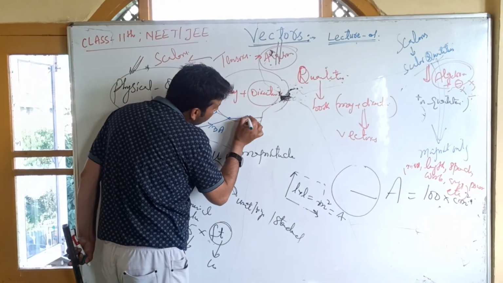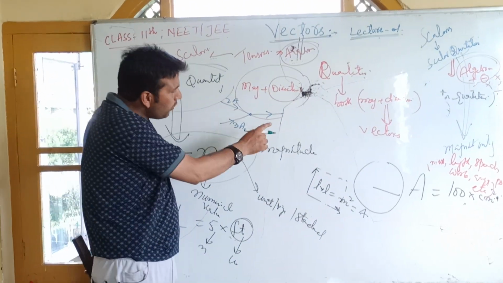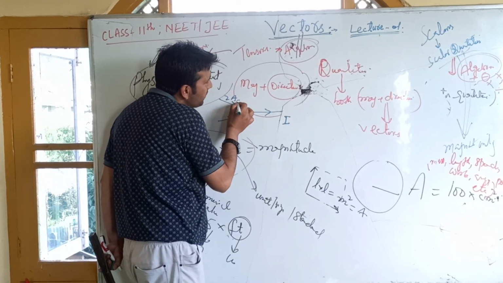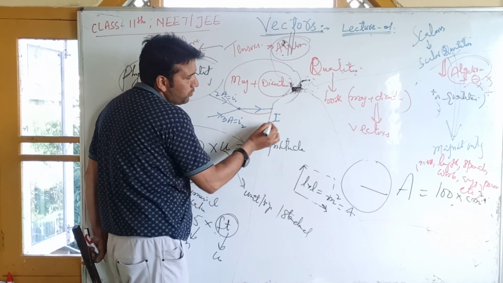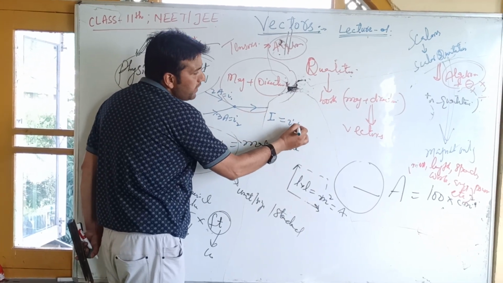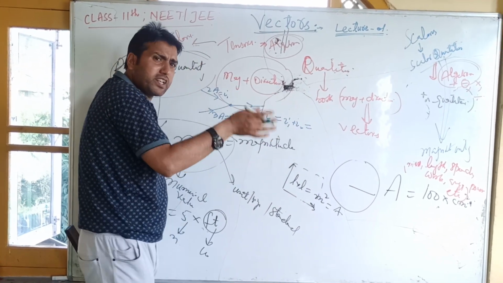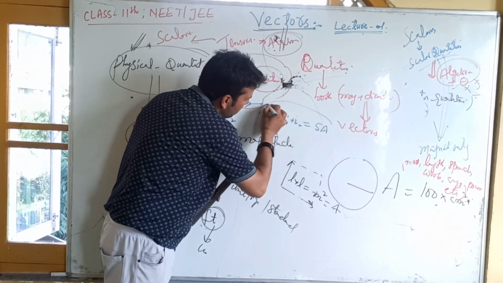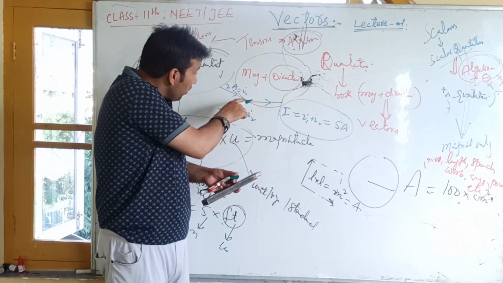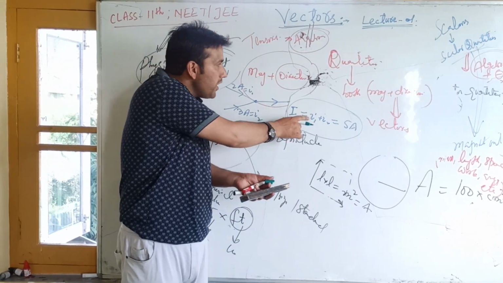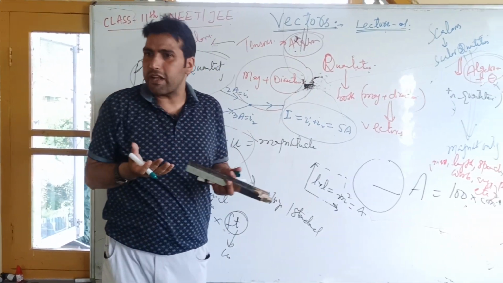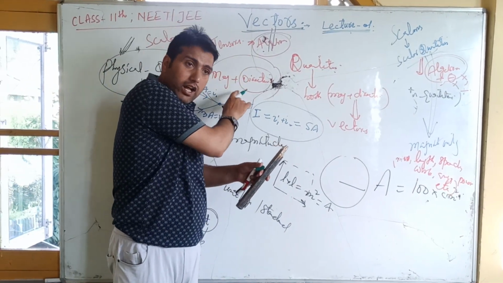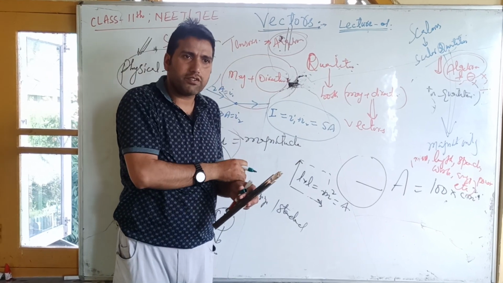When this current goes straight ahead, what do we observe by using the ammeter? Suppose the currents are I1 and I2; the total I1 plus I2 is measured directly by algebra as 2 plus 3, that is 5 amperes. So no doubt it has a direction, but it gets measured by the rules of algebra. That is why it is not a vector. It is called a tensor and is also treated as a scalar.